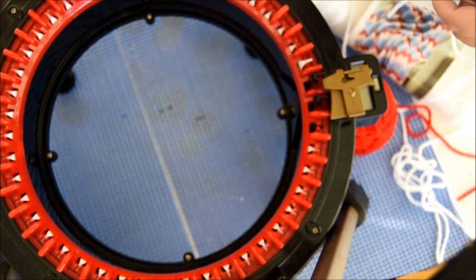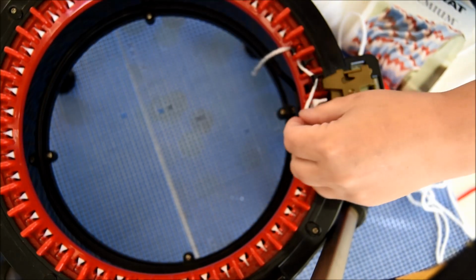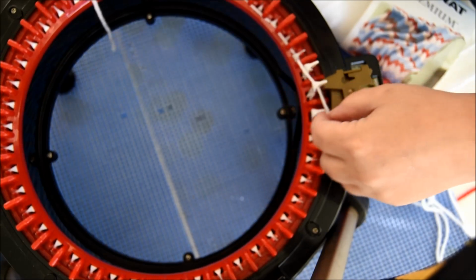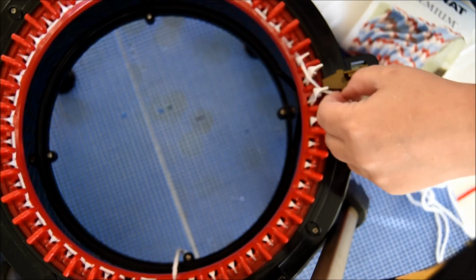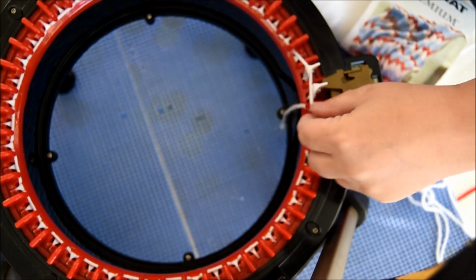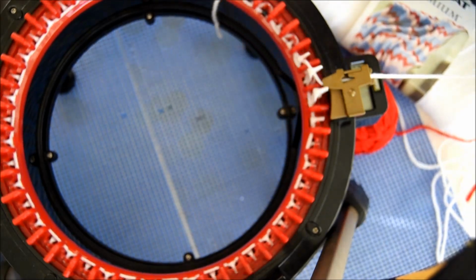So we will cast on the machine, start, and put your counter to zero, one in the back, one in the front, like this, for the first row. Take your time, don't put too much tension on your yarn, because if you do, it's gonna be tack, tack, tack for the next row. There you go.